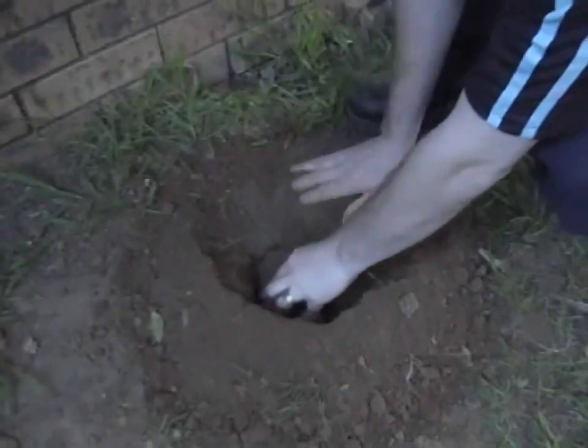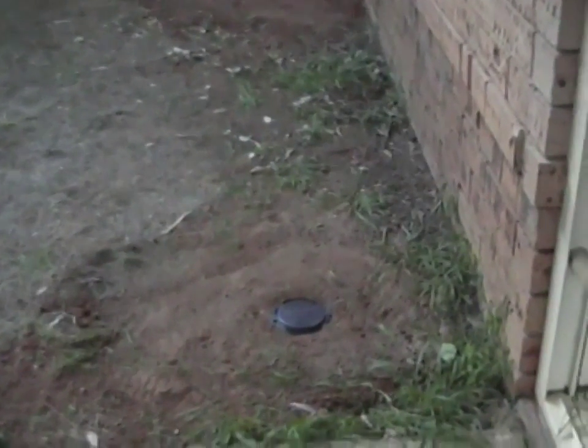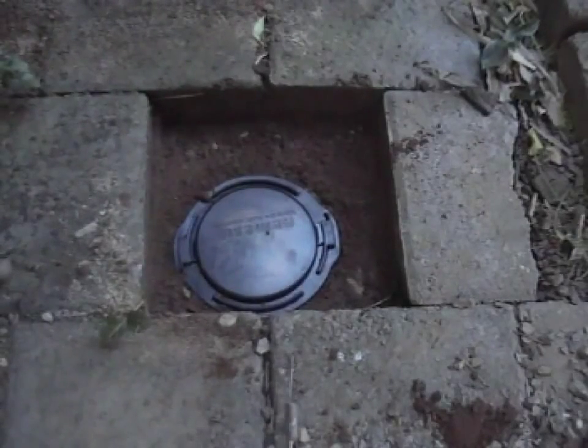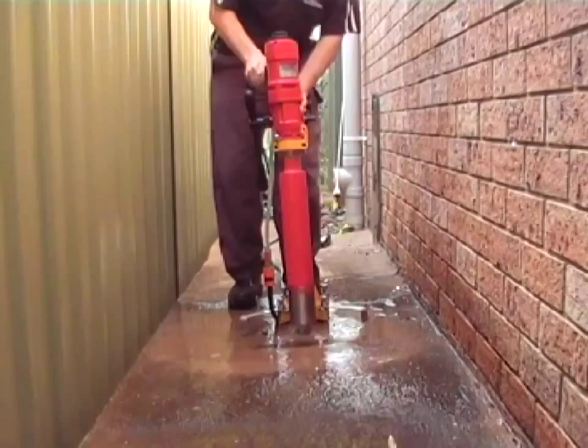The station is placed into the prepared hole, and then the soil is pushed down against the sides of the station. The station can be placed at almost any depth into the ground. However, the deeper it is placed, more care must be taken to ensure cover installation and removal remains easy. The low-profile lid reduces tripping hazards and the likelihood of damage caused by lawnmowers. Wherever possible, stations are placed in areas where they are inconspicuous to minimise tampering and accidental damage.